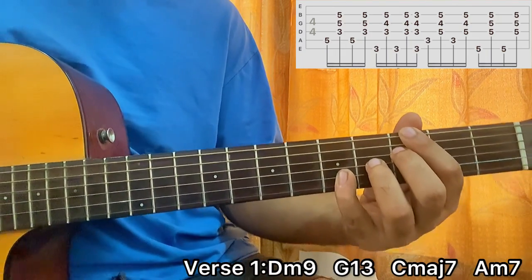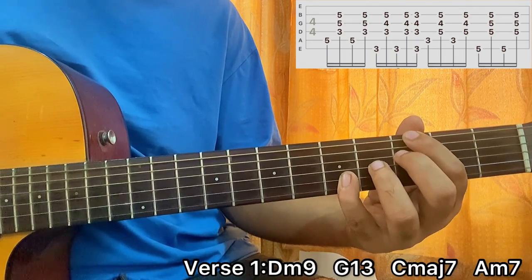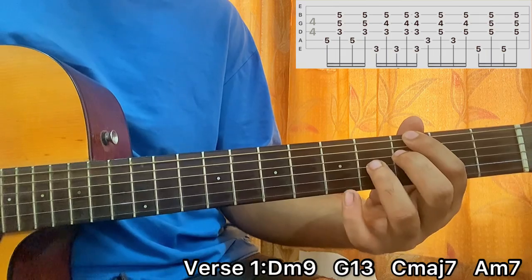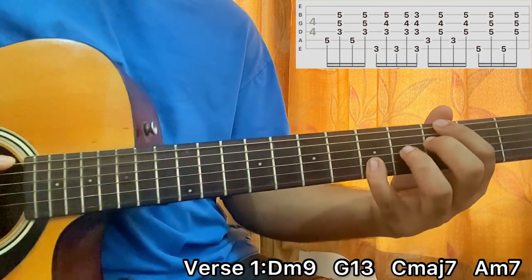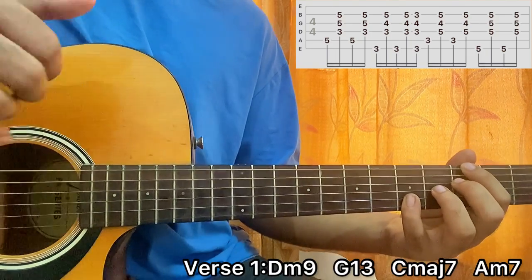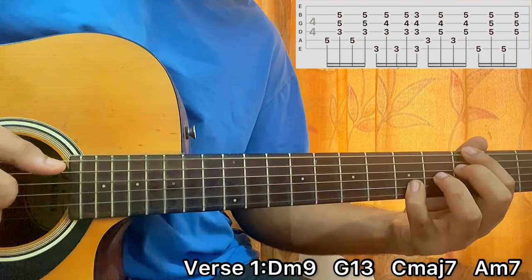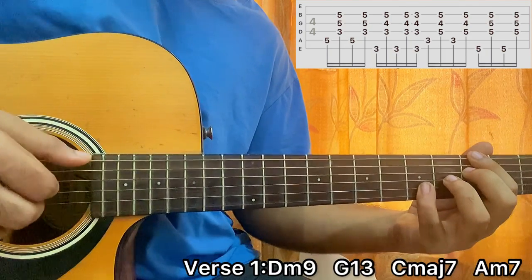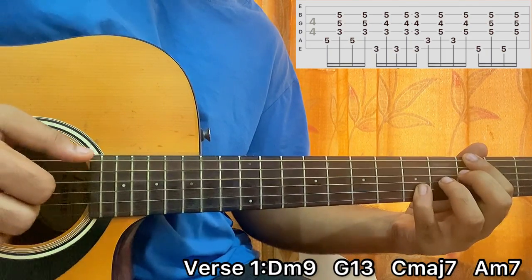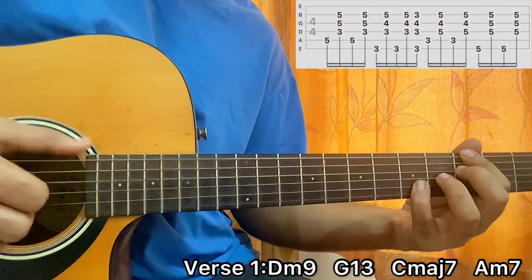This is a G13. I have index on the top string, 3rd fret, middle finger on the D string, 3rd fret, ring finger on the G string, 4th fret, pinky on the B string, 5th fret. Same thing. Now, instead of hitting the A string, just hit the E string. I told you guys it's all about the bass note. I'll do it once. 1, 2, 1, and.